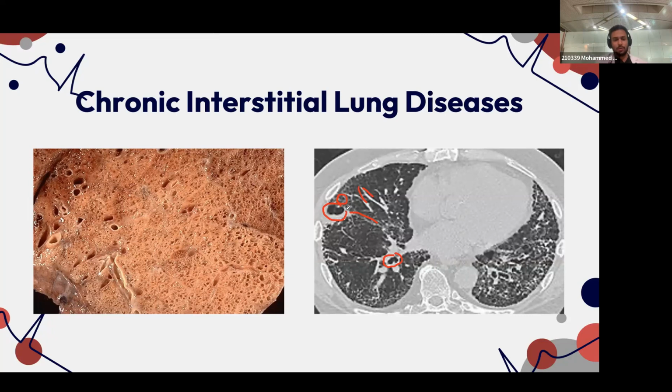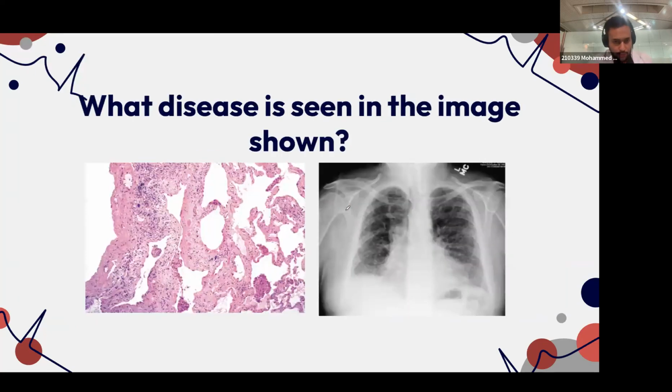They're pretty simple to remember, all of them, and the key facts about all of them. On imaging, you cannot differentiate them. What you need to differentiate is how they present clinically and what the risk factor is. So radiology, they're all going to look like this. I'll go over them one by one. So now, this one, can someone tell me what disease is shown here?